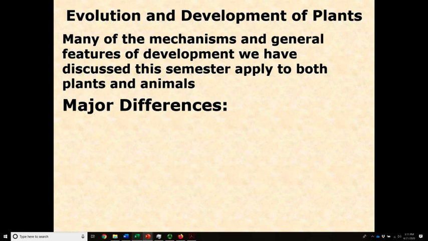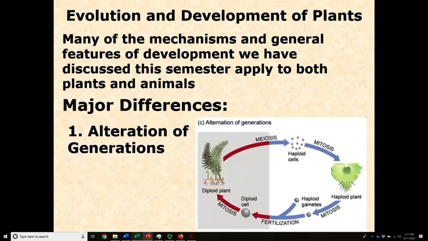And you already know many of the basic differences, right? You learned about plants and animals in Bio 1, you defined all these different eukaryotic groups and you learned some of the major features of both. And you already have an understanding. Some of these you might be familiar with, others you might have only brushed over or maybe even never really covered. So number one, there is a distinct alternation of generations at the origin of all plants.